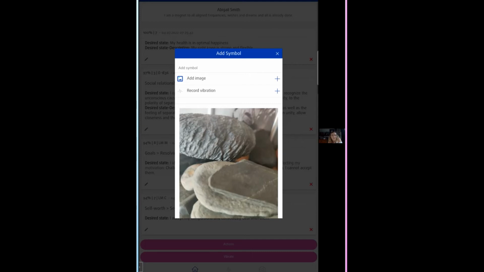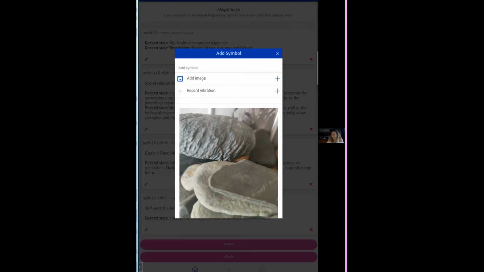Yeah, that's perfect. It was more that I was wondering how to record it. I was thinking I'd find the sound on my phone and then I'd need to play it on my phone and record it at the same time, but I'd obviously have to have a separate device, wouldn't I? Yeah, I think so. I have actually recorded all of this on my Healy already, on my phone, but I realized now that you can't add a vibration like you can add an image. You've got to record the vibration in the moment. So yeah, another device if you want to do a sound, or just get a live sound of some sort. Got it. Perfect. Thank you.